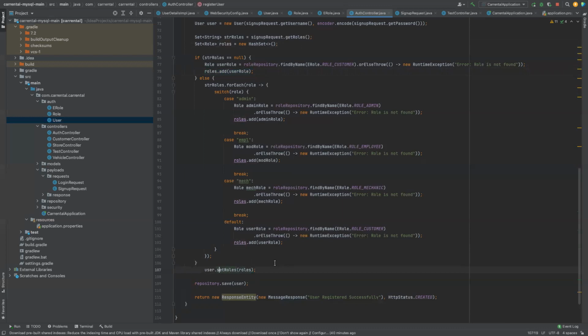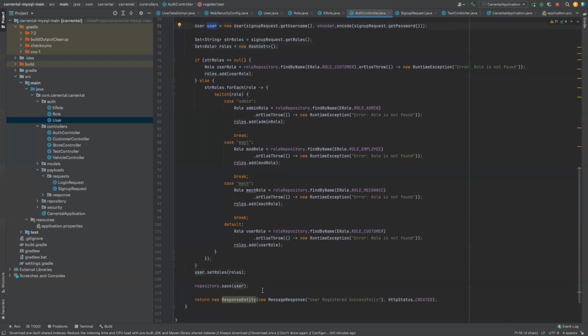Otherwise, you're not going to set that customer role. You added the user role to the roles set, but this role set hasn't been added to the user yet. So now here is when you're setting that role hash map table to the user, and then we save the user with that customer role. That was it. All right. It was just inside the else statement. Jeff wins, he was the closest.